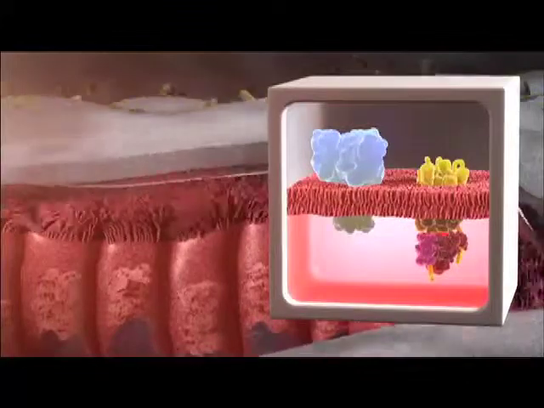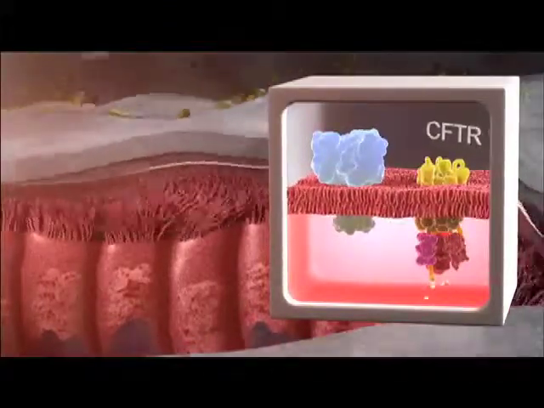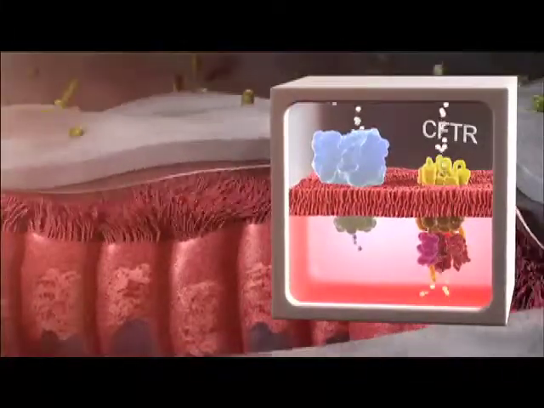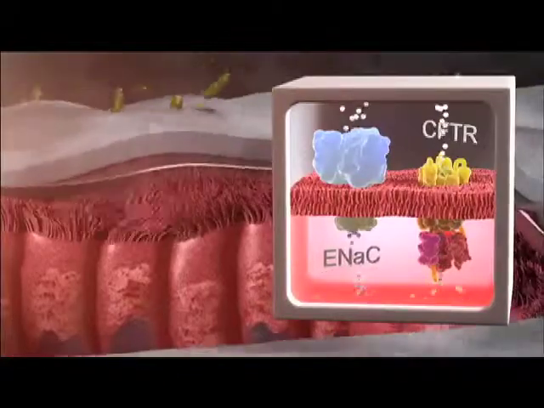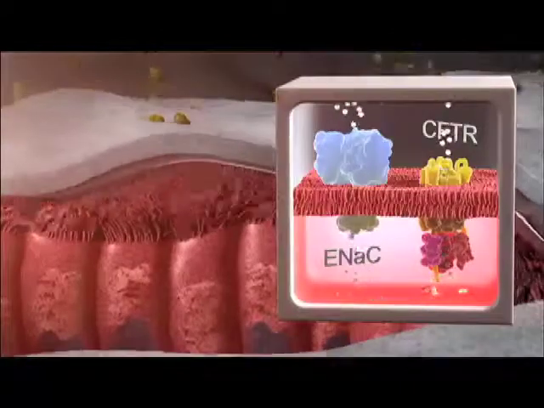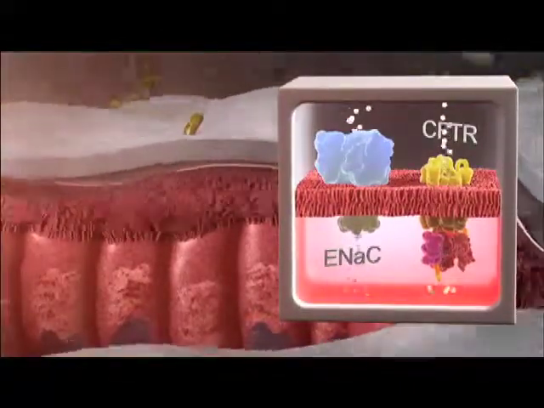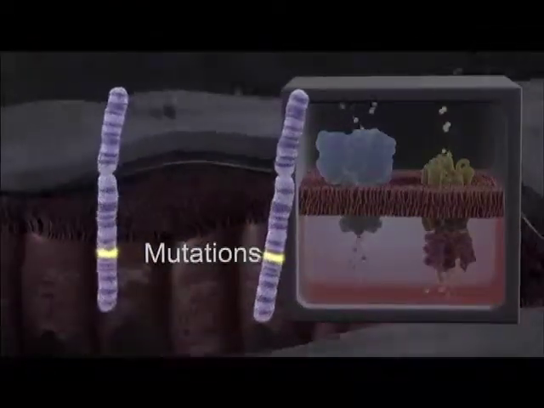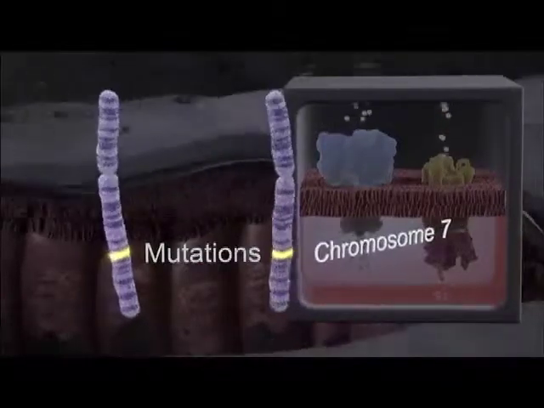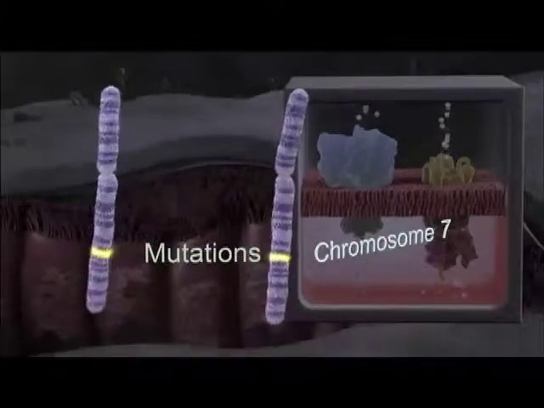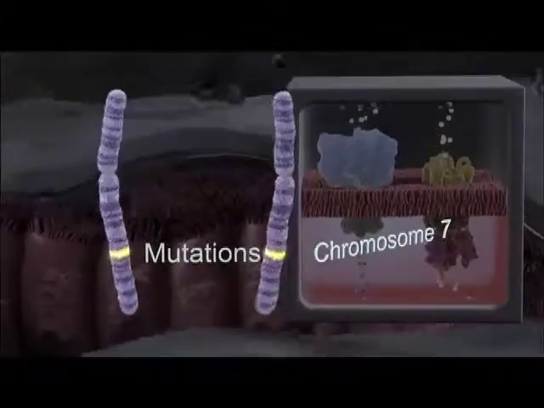Now we're going to look specifically at CFTR right here in front of us, with CFTR playing a key role in chloride transport out. Obviously, problems with that are going to lead to CF. ENaC also controls sodium intake. This balance between CFTR and ENaC is the thing which determines the thickness of the airway surface liquid layer. And really, it's that balance which leads to healthy lungs. When we have mutations, particularly in chromosome 7 at the CFTR locus, this leads to dysfunction of CFTR, leads to problems with the airway surface liquid layer, and leads to this disease that we call cystic fibrosis.